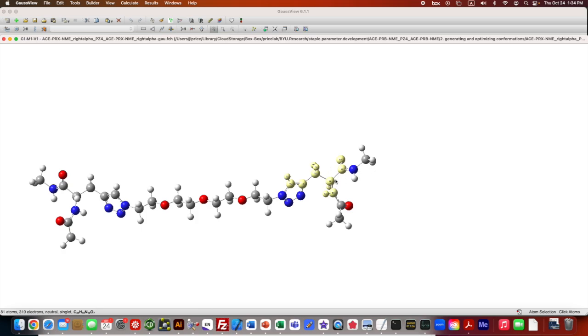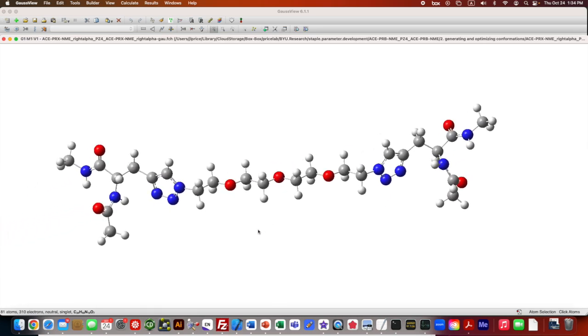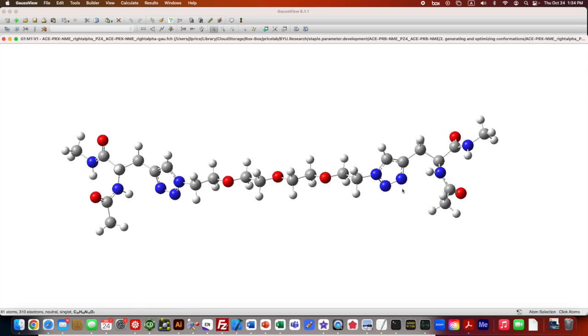So the staple is going to have two of the same kind of residue on either side. Then we're going to name the atoms of the staple as its own separate residue. It doesn't totally matter that you do this, but I decided to break it out conceptually. So there's a PRB residue on this side, a PRB residue on this side, and then a separate residue for the staple in the middle. That's going to comprise the three atoms from the triazole ring, the three nitrogens, and then each of the atoms in the chain. They're going to be named basically according to Greek letters, and I'll tell you more about that later.